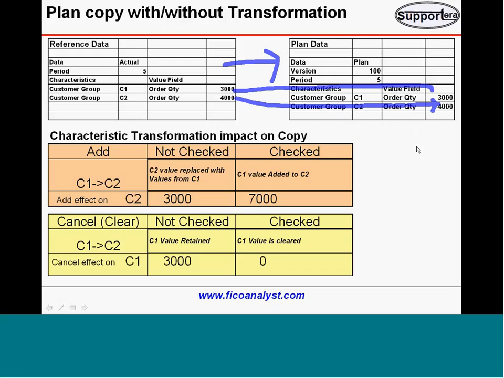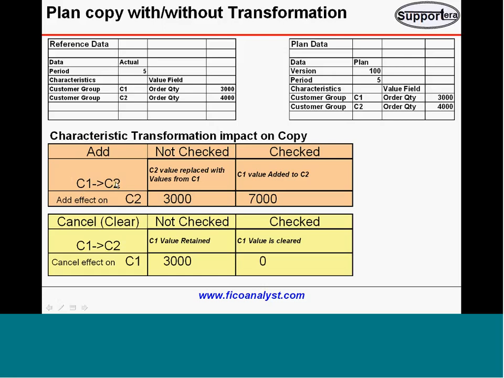But if you are using transformation like C1 to C2, and you do not tick add and cancel, then the system will end up with 3000 in C1 and 3000 in C2, because whatever was in C1 you also transform into C2.